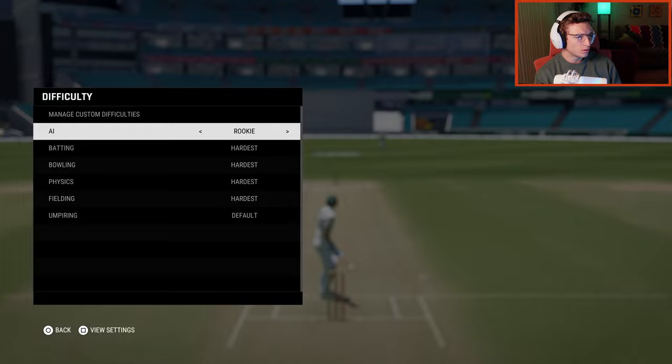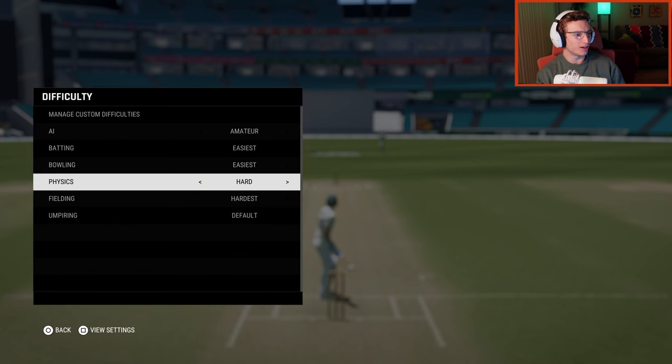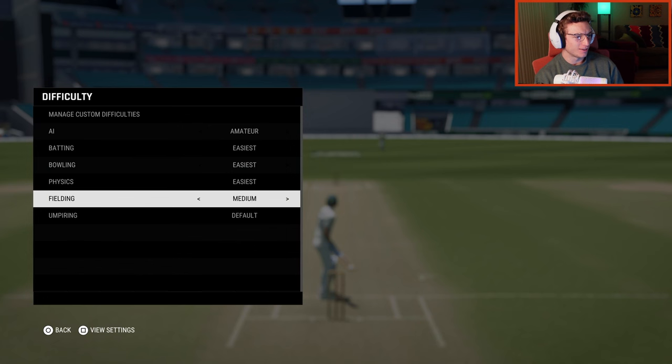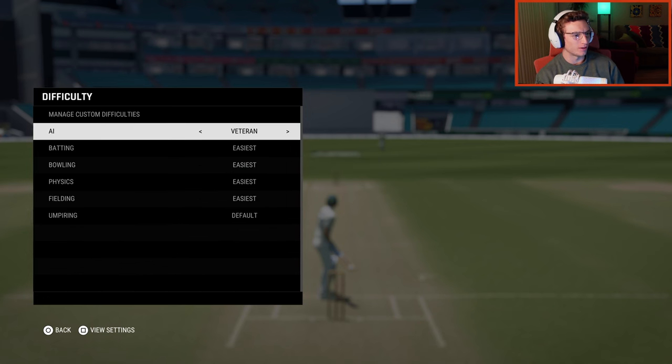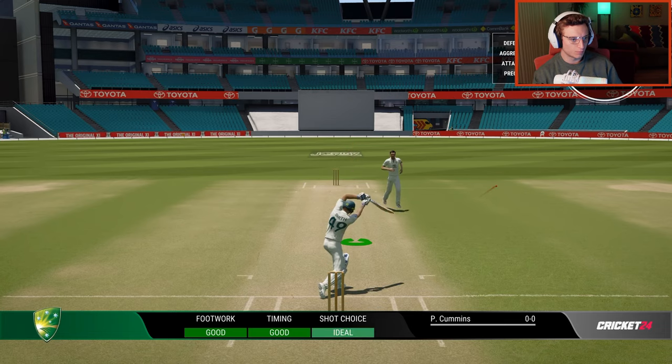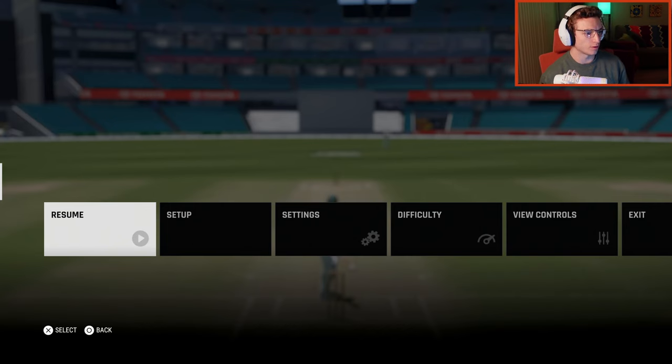Brother, am I on legend? I've been on the hardest settings this entire time. How about we go easiest? Let's try changing that. Easiest umpires, default AI. Okay, good and ideal. I think I can figure this out in game now.